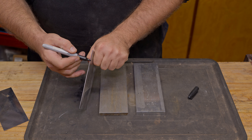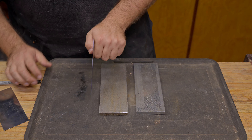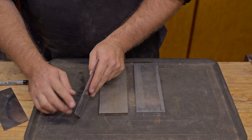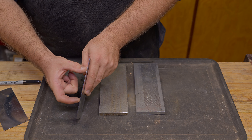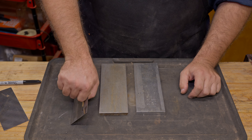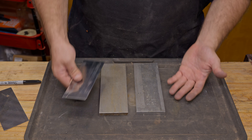It could be considered part of the sharpening process but not necessarily. To ensure that you're flat along here, just run some sharpening along there and your sharpening process will determine whether it's flat. Technically, because when you operate these they're flexed, you don't actually need to have it sharpened all the way along. Generally this middle third is where you want it to be flat, so don't worry too much if it tapers off a little bit to the edges. But if you are going to use the full face of a scraper, you will want to ensure that it's flat all the way along.